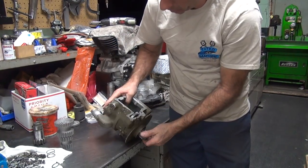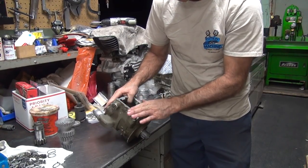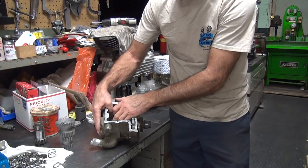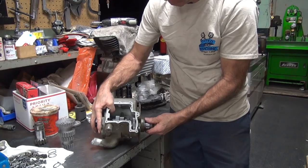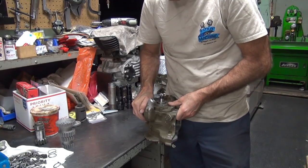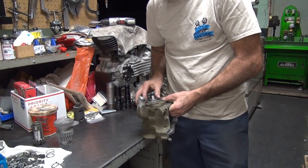There's a slight gap in there, but not much. So I'm going to have to cut that a little deeper. The gear right now should be bottomed out in there, isn't it? Hard to tell what the hell this is hitting on. See, it's rocking on something, so I assume it's rocking on the gear in there.